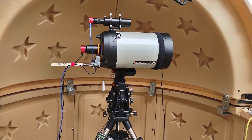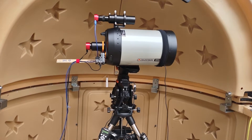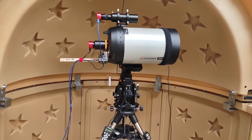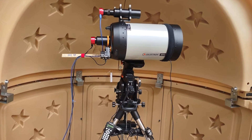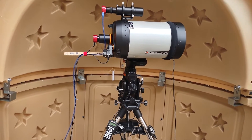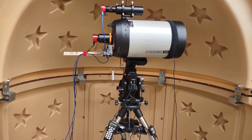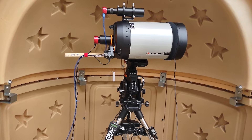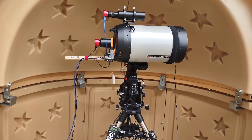Good morning and welcome to the Russelian Observatory. Today I'm going to show you my flagship telescope rig and describe what I put in it. This is my new planetary observation rig, and if you have seen the footage from the moon, the Apennine mountains, or from Mars or from Jupiter, this is where it came from.